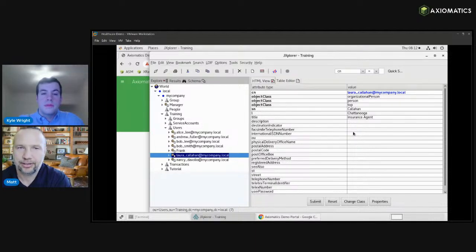As soon as that happened, everything that Laura is trying to access within this application all of a sudden becomes live, real-time information that she can now access. What is really amazing about what we just saw, and it's almost anticlimactic because it's just so easy, is the idea that this is happening not just in the one application that we're looking at. It would happen for every application that Laura needs access to. It is instant, it's available, it's happening in real time, and it removes all of that potential human error from the situation.